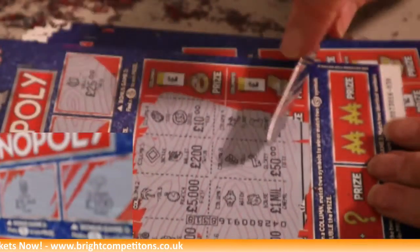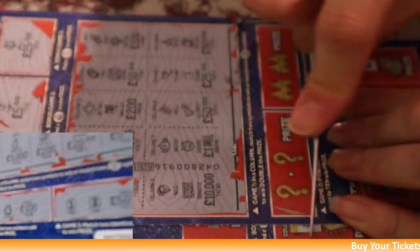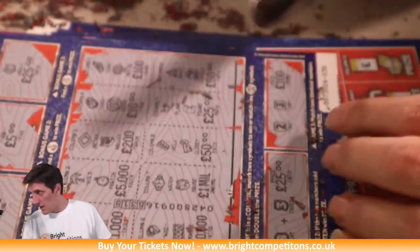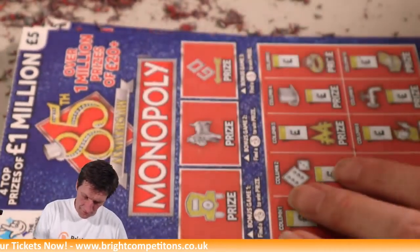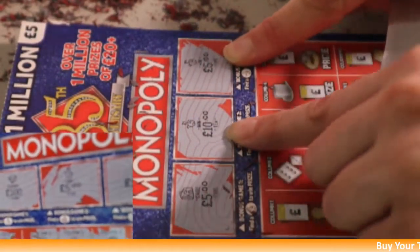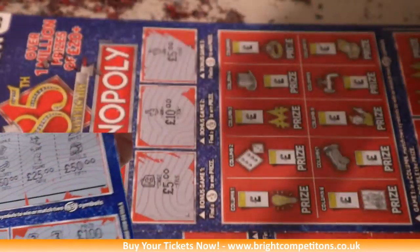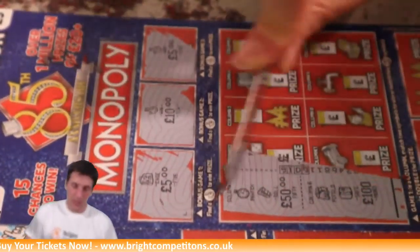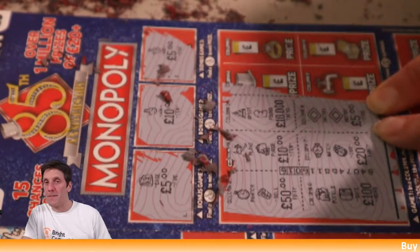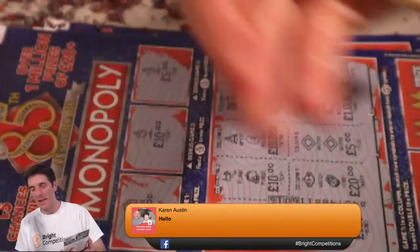Right, this one was not a winner. Not a winner. Not a winner. However, this one that we're currently doing is at least a fiver. Is that number 38? That's a fiver. So 145 quid. There you go. Got two on that one already. So there's another, so there's your winner on a fiver. We've got another card there. The other card that is currently being scratched that I'm not showing you the winnings of is £15. So that, if my maths is correct, is 160 quid. That is 165 quid because we've got another one. So that's 20 quid on that card. Number 39, isn't it? Oh, is that £5 grand? That'd be nice, wouldn't it?